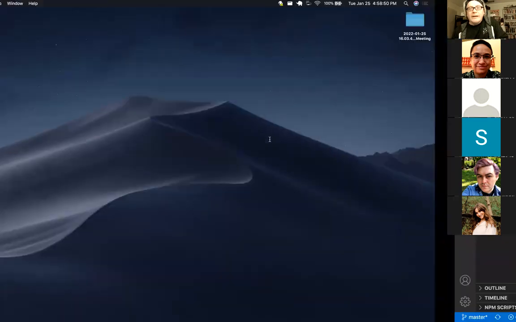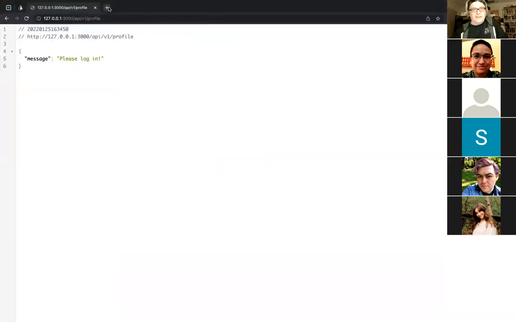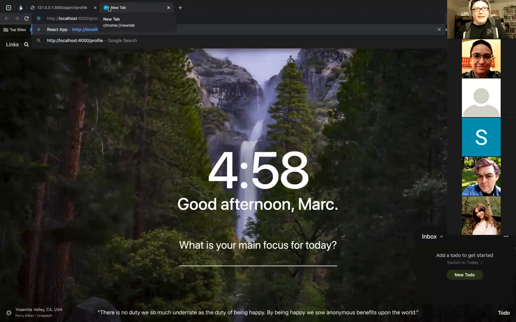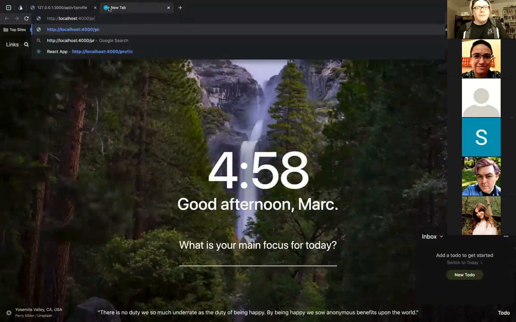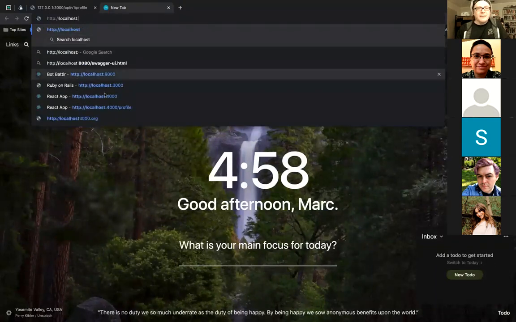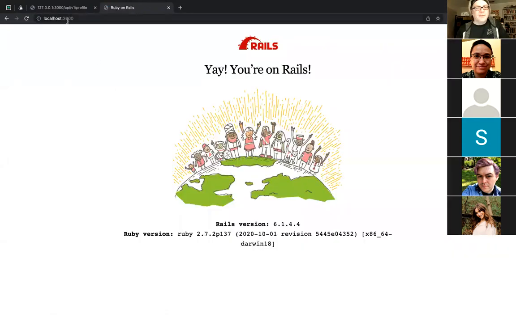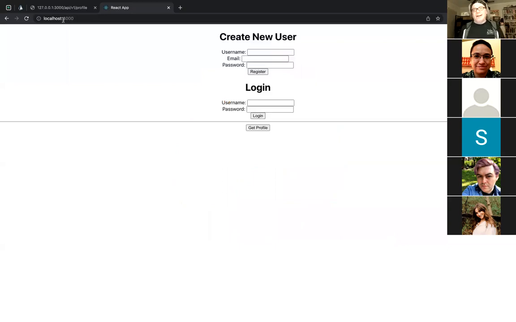So we hooked up. Let me get this back here. Nope. 4,000 is what I want. So I've got my backend that we created already. We created a new React front end. Ideally, these would be separate components on their own pages. For demonstration purposes, they're not. I made a form that lets us create a new user. I made a form that lets us log in. And this button just gets us a protected route.